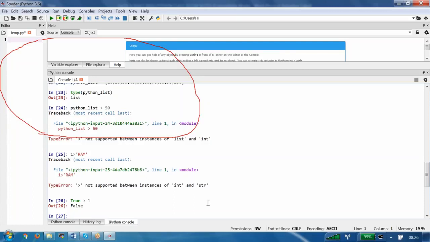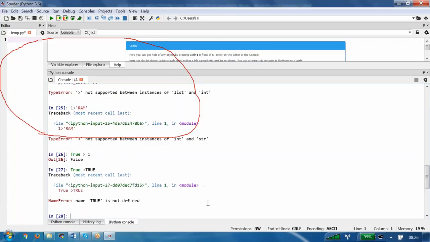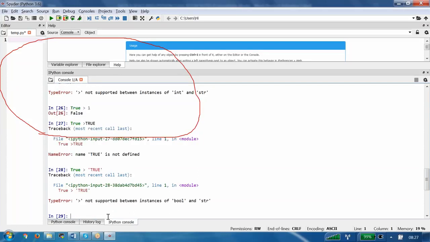In case of this exception, left side and right side can have different data types and still it is going to work. With capital TRUE, it fails. If you try to write here greater than, let us say, capital TRUE, then it is going to throw the error that name TRUE is not defined. It is thinking it is a string, not a predefined keyword. We have to write it in single quotes, then it is going to say it is a string, not a boolean.